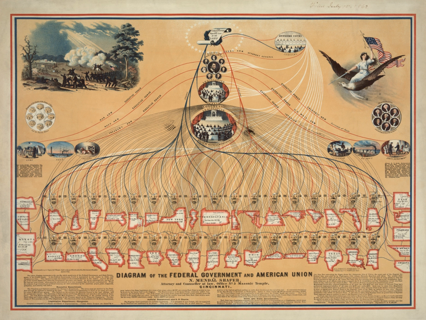Tribal governments vary in robustness, from a simple council used to manage all aspects of tribal affairs, to large and complex bureaucracies with several branches of government. Tribes are currently encouraged to form their own governments, with power resting in elected tribal councils, elected tribal chairpersons, or religiously appointed leaders, as is the case with pueblos. Tribal citizenship and voting rights are typically restricted to individuals of native descent, but tribes are free to set whatever citizenship requirements they wish.